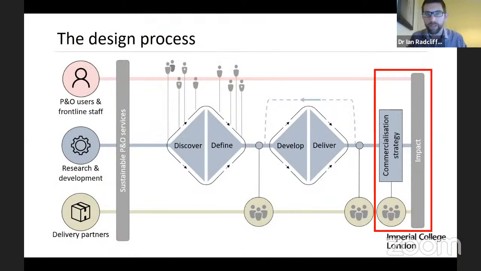Now, once we reach the point that there is a functioning design that can be manufactured, we can work with our partners to trial the system in the field, do small scale clinical trials, and develop a means by which this concept can be brought to the market. You'd think that was the end of the project, but it's not, because the work goes beyond the simple delivery of a product, and we need to look at how this engagement, this network, can have a greater impact on the world at large in this sector.